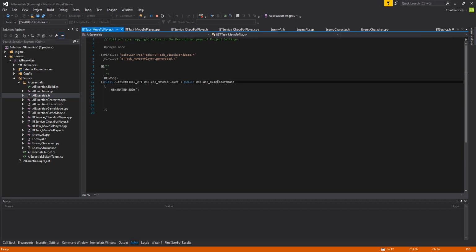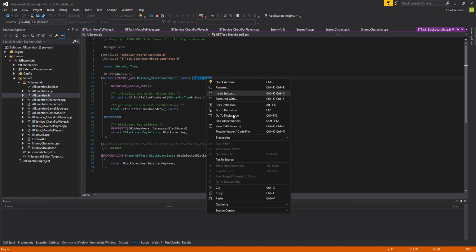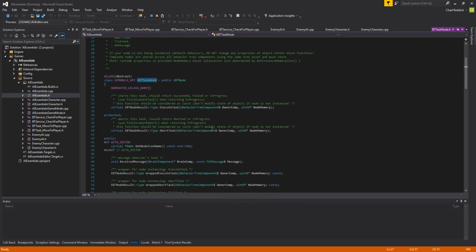So now, let's go ahead and take a look at the Blackboard base here. We have to keep going back down the chain to take a look at a few things, because I want to show you what exactly we're doing here with the task, because we want to look for execute task. In the blueprint node, it's technically called execute, but we're going to see in here it should be called execute task. Alright, there's a task node. It's not going to be in here because it all derives from that. So we're going to say go to definition. You should see an EBTNodeResult type, execute task. It's a weird kind of return type, but the node does a particular thing and returns if it succeeded or failed. That's basically what we're accomplishing here.